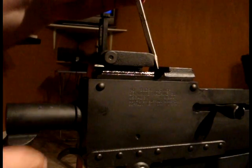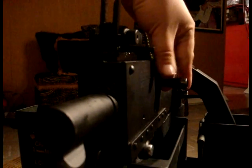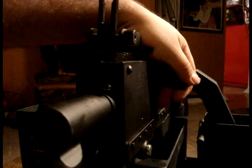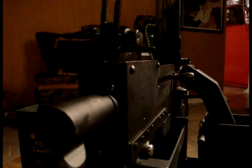Using a flathead screwdriver, pry the top cover latch forward and slide in the back plate. Pull the bolt to its rearmost position, hold it and insert a flathead screwdriver into the end of the driving spring rod and turn it 1/4 turn to the left. That will engage the spring. You can now release the bolt.